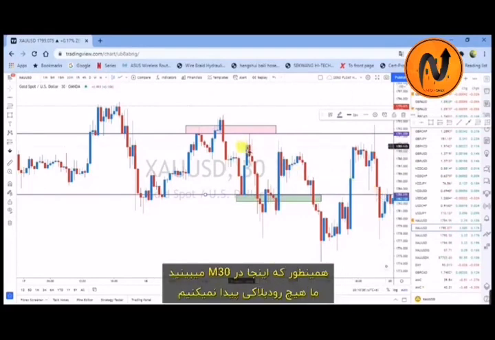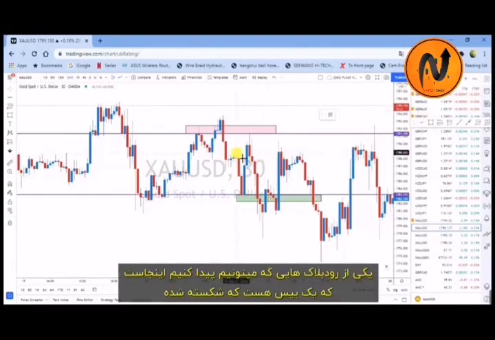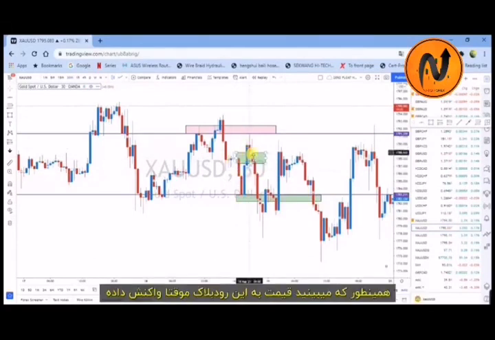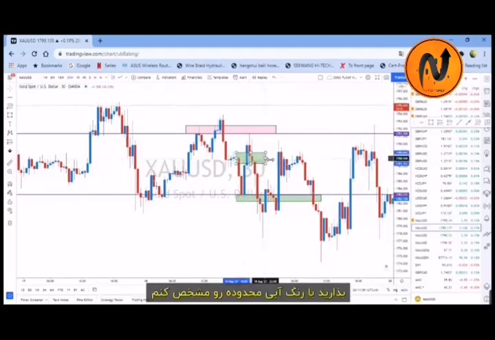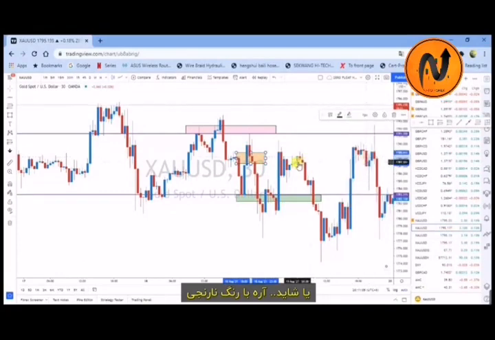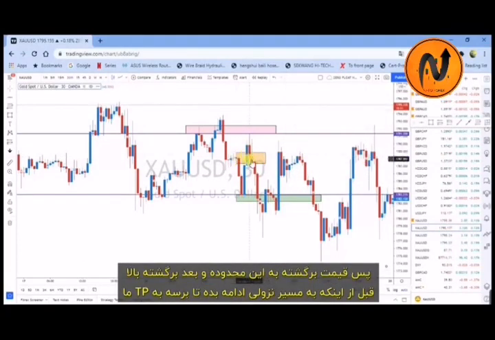Now, as we can see here, in the M30, we don't find any roadblock. One of the roadblock we can find here is this, which is the base that has been broken. Okay, so price breaks this supply zone, which is called the drop base drop, broke the supply zone, comes back in this area. As you can see, price reacts to this roadblock temporarily. Let me mark this as a blue zone. Maybe, yeah, orange zone. Okay, so price comes back to this area and then goes back up before it continues on the downtrend to our take profit area.